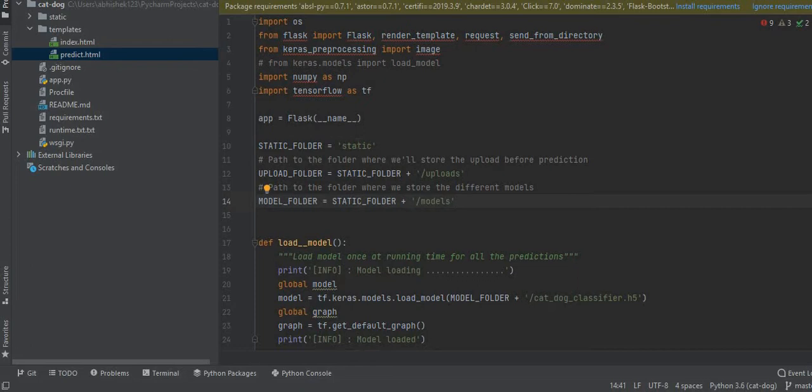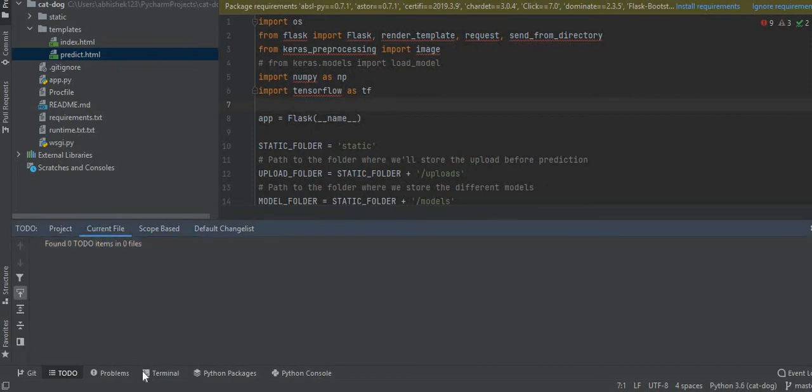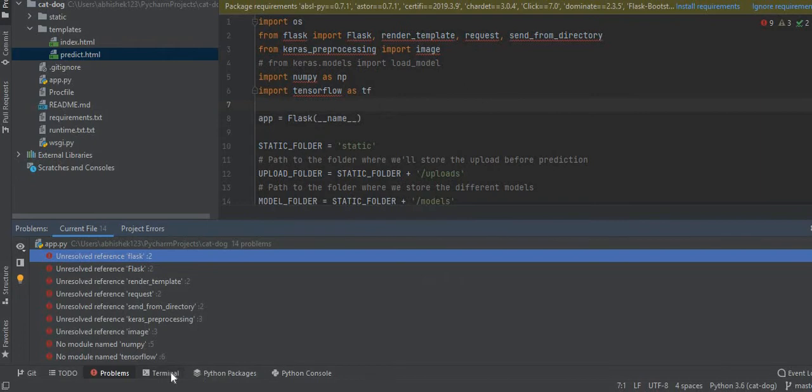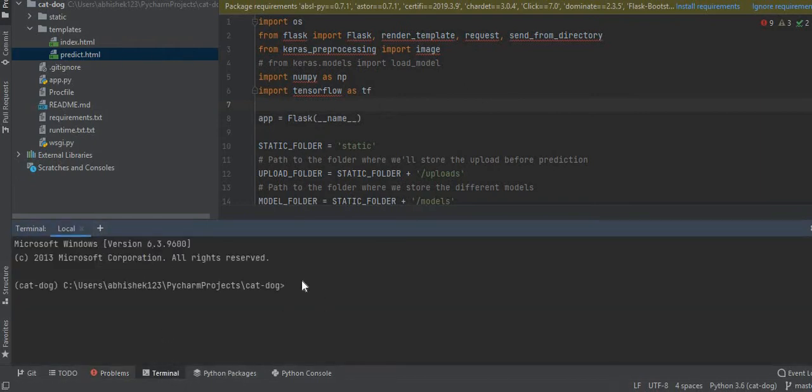First, create a new environment, and then just write pip install -r requirements, and it installs all the libraries used in this project.